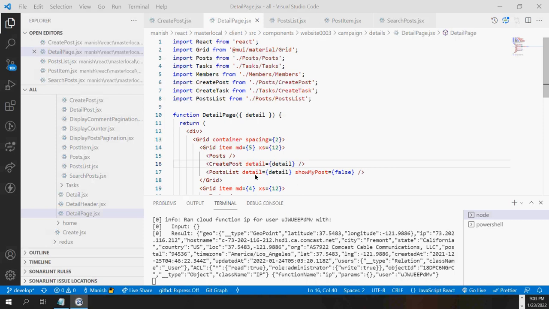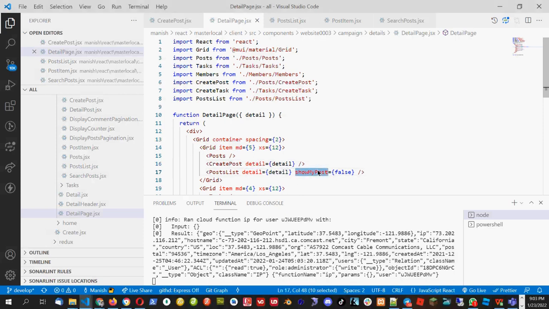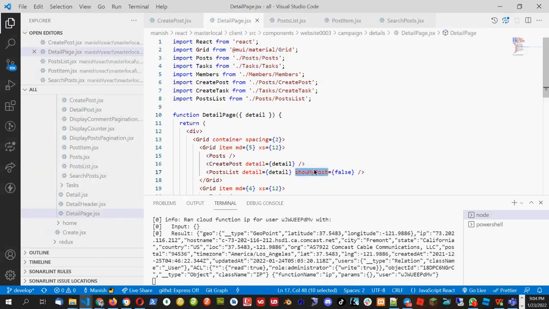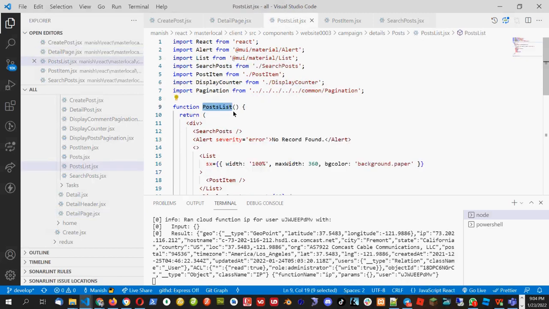Okay, so now I pass these two parameters. Remember, show my post is to show only my post, because this page will also be used somewhere where I want to display only my posts, the posts of the user who created them. That's why I pass two parameters. And let's grab these two parameters in here.